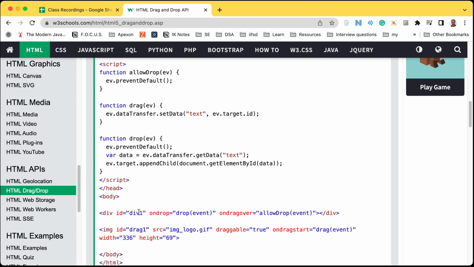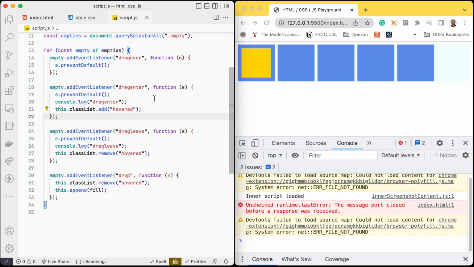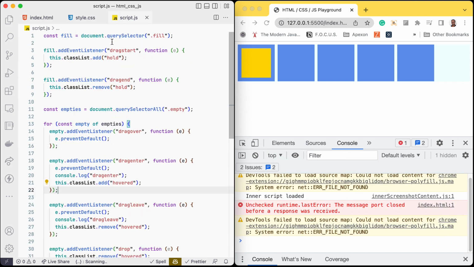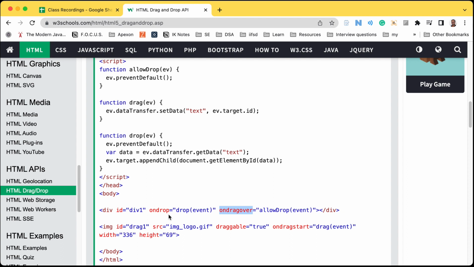So basically, we did it considering separation of concerns, right? All of our script is here. We are selecting fill and then adding listeners. Another, less recommended way of doing this is to handle it inside HTML itself. So here what they are doing is listening to the drop event directly inside HTML by using the ondrop attribute.